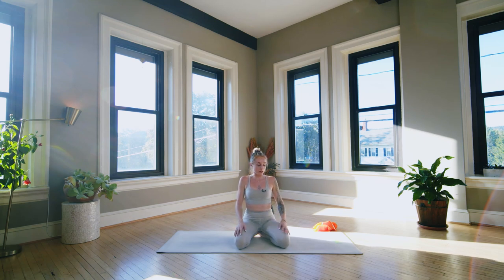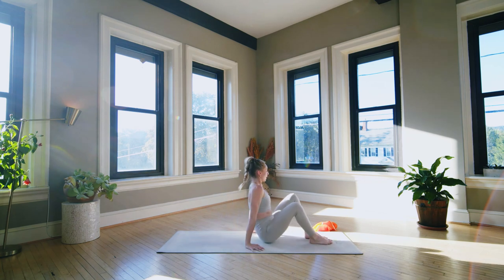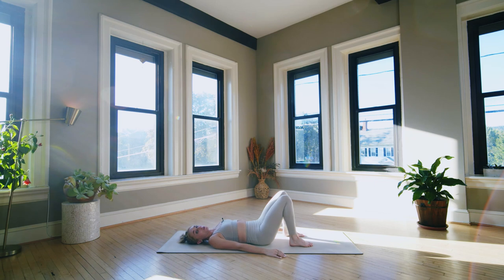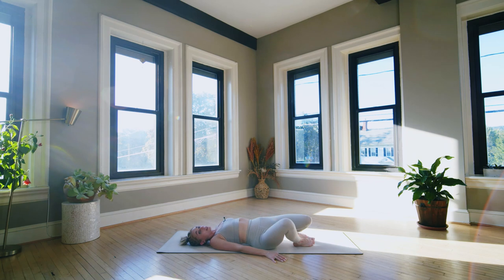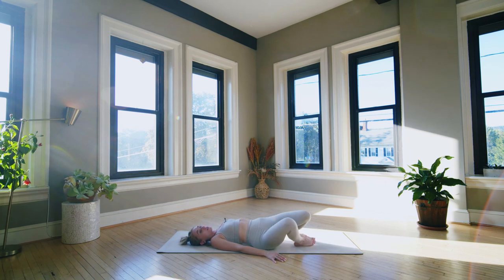Let's start with a stretch. We're actually gonna start on our back. So coming all the way down, make sure your band is close by. Laying down onto the mat, step the feet about hips width, and we'll just take some side to side rainbows with the hips, massaging out the glutes, bringing some movement into the spine. Notice how it's feeling today. As always, just starting to connect to your body, your breath. How do you feel right here, right now?